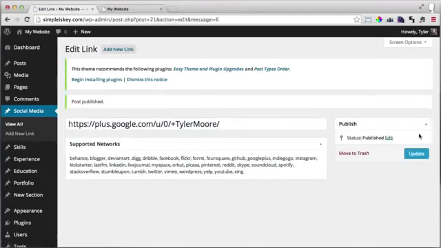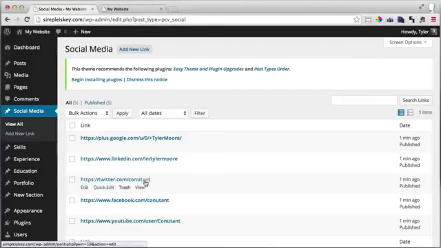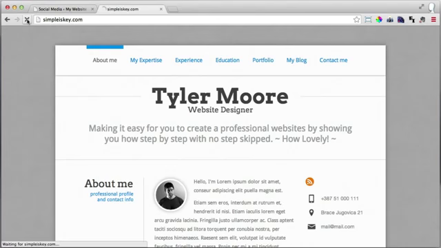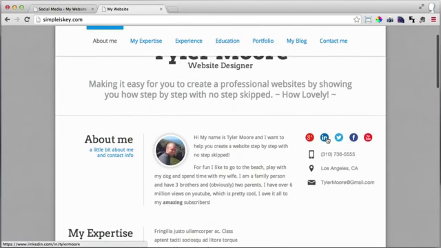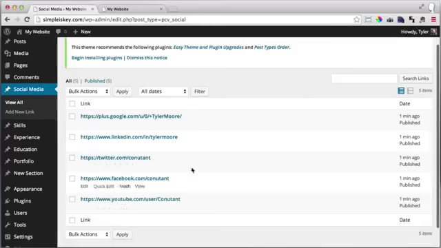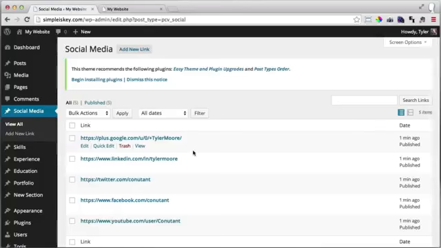So that's all the ones that I want to add, and now I can view all of them. I should have about 5. 1, 2, 3, 4, 5. There it is. And if I go to my website and click refresh, we can see all of them right here. So that's pretty cool. But what if I want Facebook where LinkedIn is and LinkedIn where Facebook is? There is no way right now to rearrange these. I can't just click and drag and rearrange. That'd be really cool if I could, but I can't.